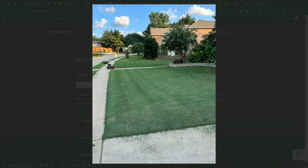My neighbors joke, they're like, oh, I'm going to come over and putt on your lawn. You can't actually putt on this. 5/8 is, I think, longer than the fairway at most decent golf courses. It looks short in a residential application, but putting greens are, I'm pretty sure, around 1/4 inch or so. I haven't maintained a putting green. I might take this down that low this year.